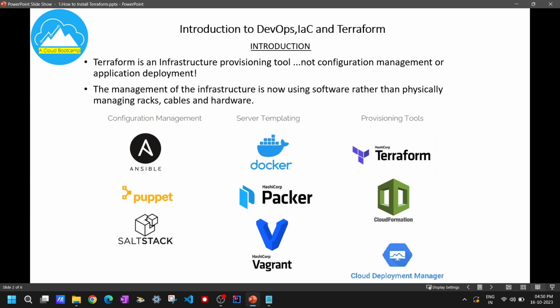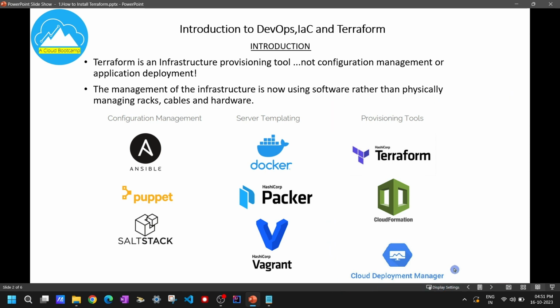One is configuration management, which consists of Ansible, Puppet, SaltStack, and there are many in the market, but these are the popular ones. For server templating tools, we have Docker, Packer, and HashiCorp Vagrant. And the part we are interested in for this course is the provisioning tools.